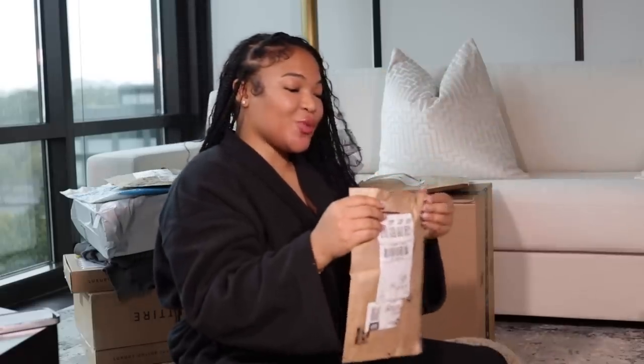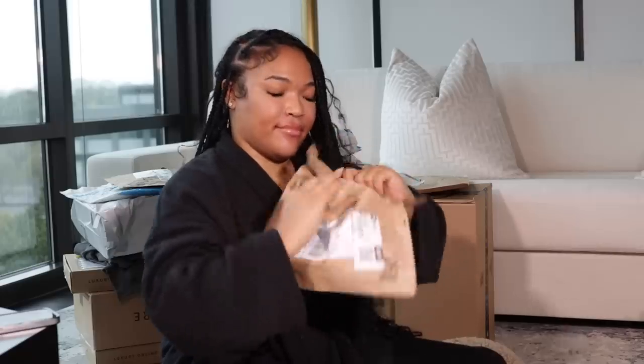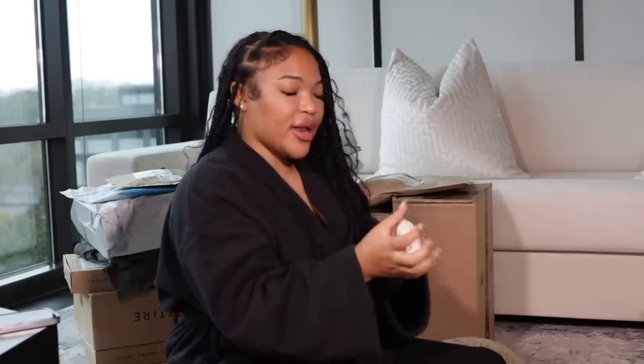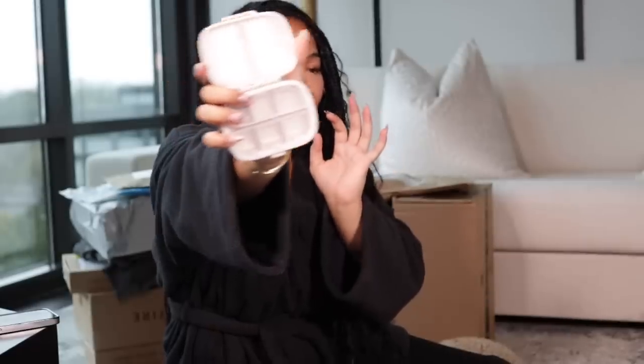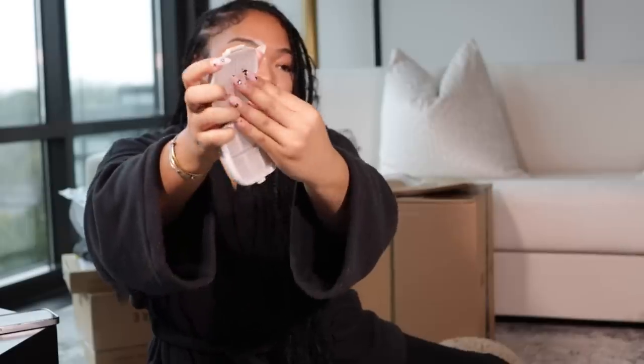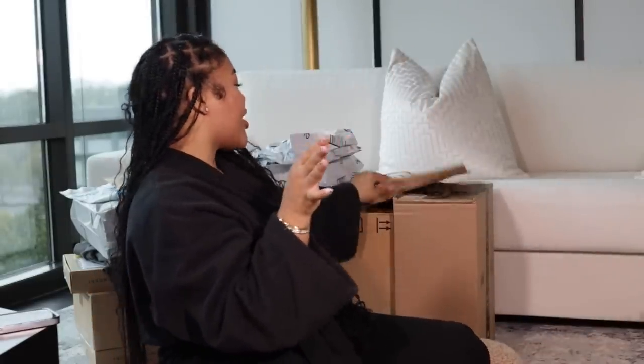Hey, what's next? Wow, I got a lot of stuff. Okay, so this is another pill organizer that I got. But this one is going to be for travel, for when I want to take my vitamins and supplements with me. Just a cute little beige pill organizer. It has six little compartments and then two big ones right here where you can put your vitamins and supplements. We're on a wellness journey, so I had to get all this health and wellness stuff, okay?